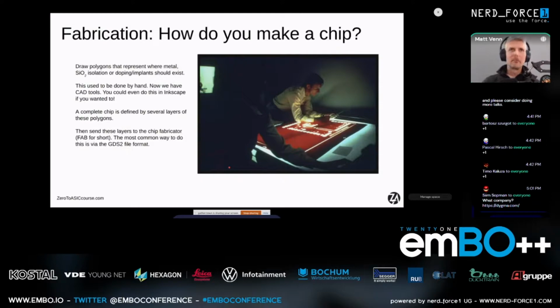So how do we actually make this stuff? We basically draw lots of little rectangles, and you could do that in any way you wanted. You could do it in Inkscape or Illustrator, or you could write a Python program that used a Python image library. The only thing you've got to do is make sure you spit out the right type of files for the foundry, the GDS2 files. But they will reject them if they violate any of their design rules, so you need to make sure that what you're doing actually makes sense. Ultimately, you're just drawing patterns of squares in the right places on lots of different layers. We've got about 30 different layers to draw on.